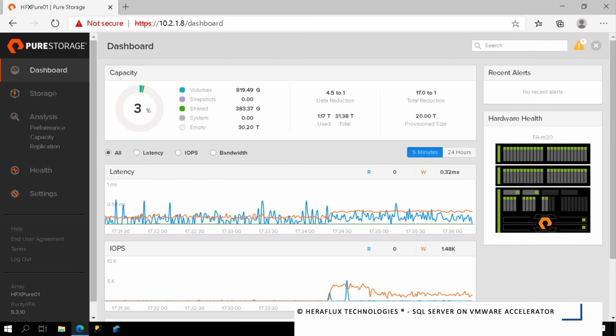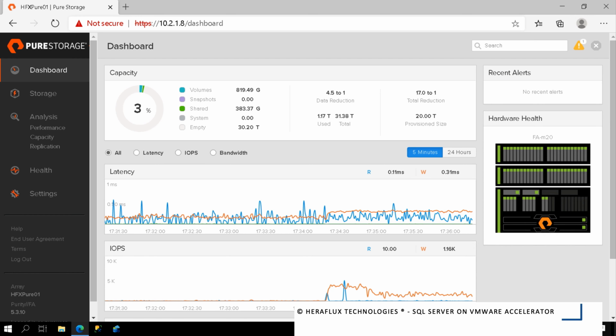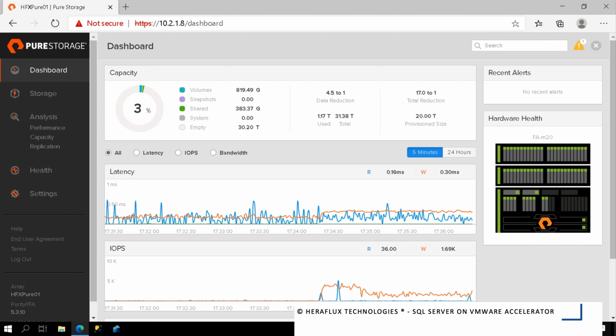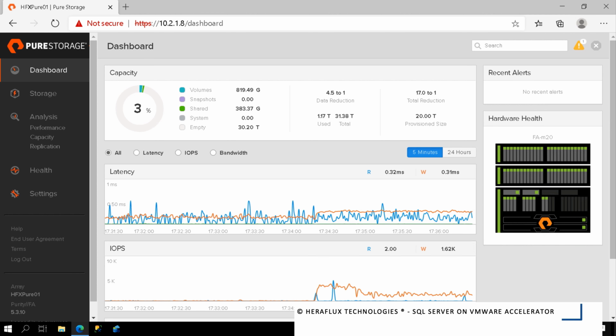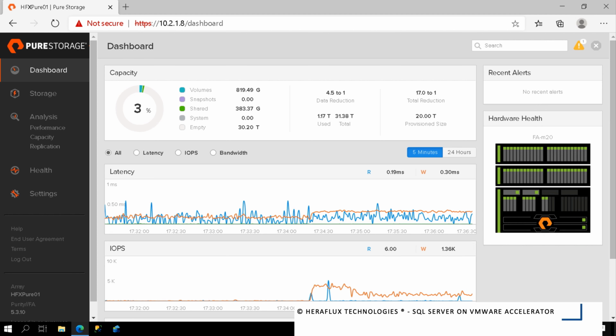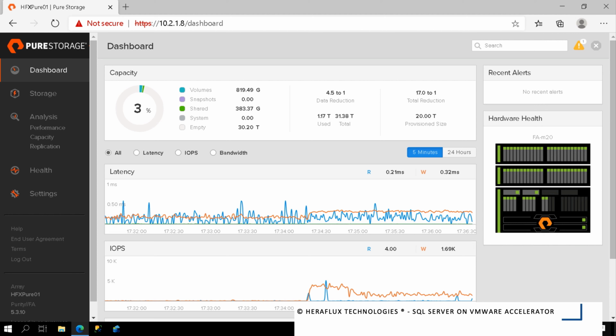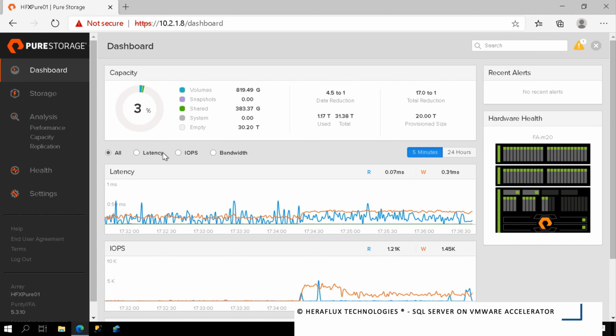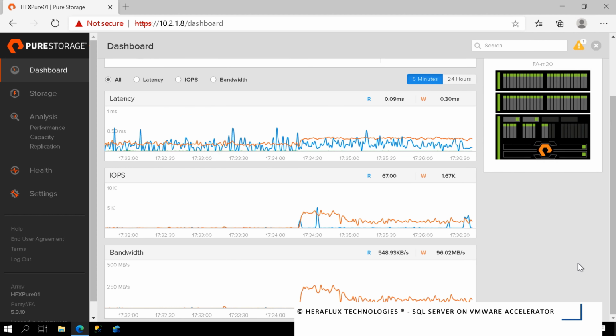Okay, let's take a good look at a really solid lower end all flash array. Now lower end, I mean they sell a lot bigger ones than this. This particular array is a little bit older array from a company called Pure Storage. It is the M20 array. They actually sell the NVMe version of this now. I've got a moderate workload running in the background here, and you can see their dashboard here: capacity, latency, bandwidth.